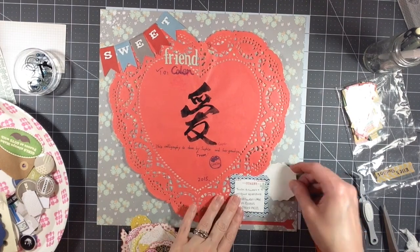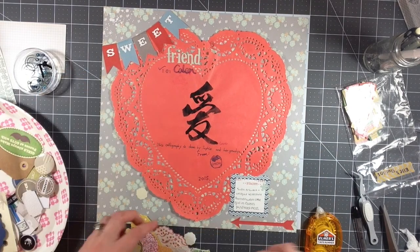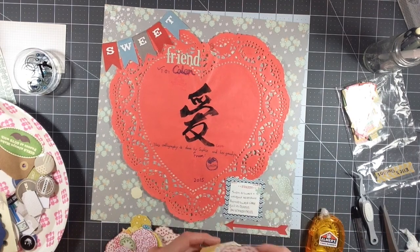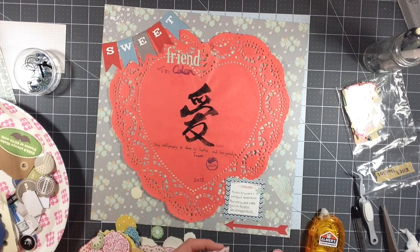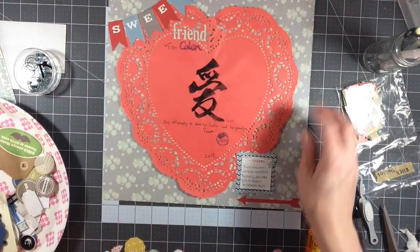And this pretty much completes this layout right here. I thought about adding a few more things. I have all these little doilies that I cut out, but they don't end up making it. It just doesn't match. And with the floral in the background, it was already busy enough. There was no need to add anything extra, but I'm just going to check to make sure I don't need to add anything before I move on.